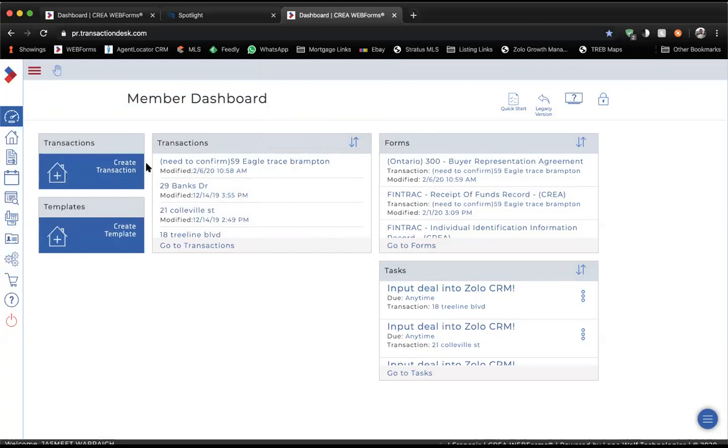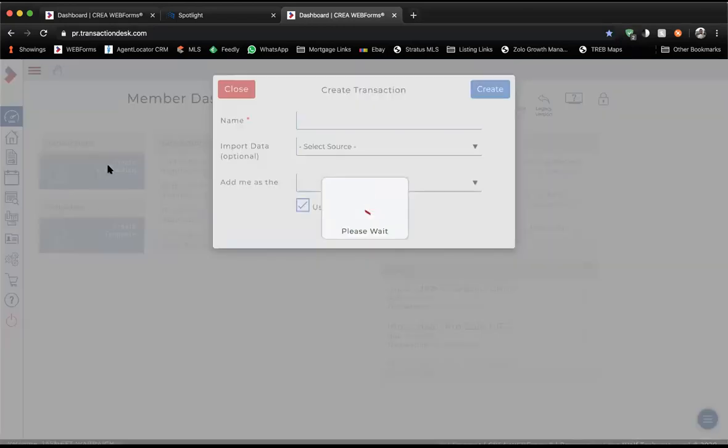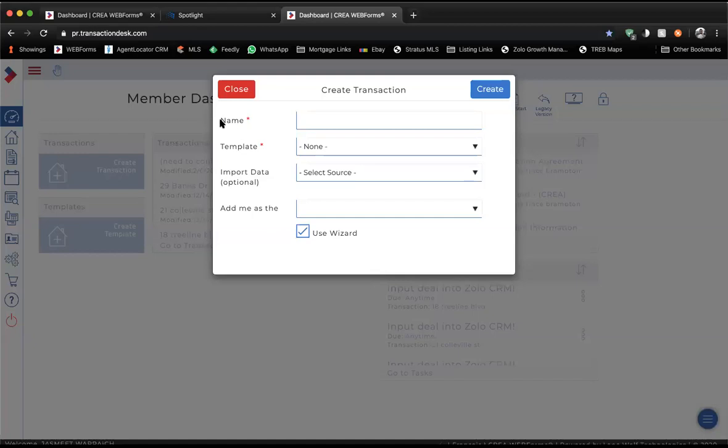We've tried to make this as easy as possible. If you click right here, either on the Create Transactions text or the plus home button over here, you will get the Create Transaction menu. Two mandatory steps, I should say, are the name and the template type used to create a transaction. So in this case, I'm just going to use test lease as the name. You can name this something like client name, possibly, along with property address.